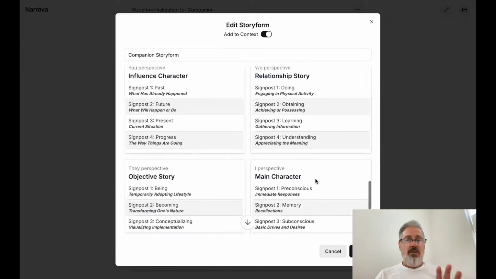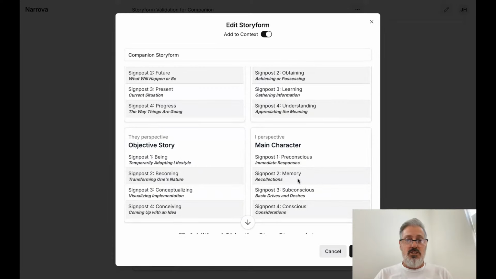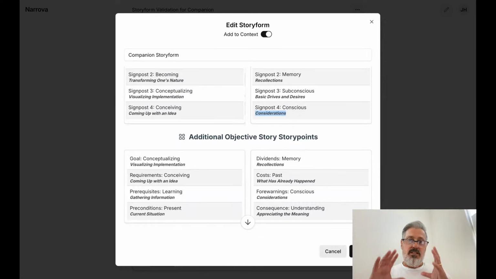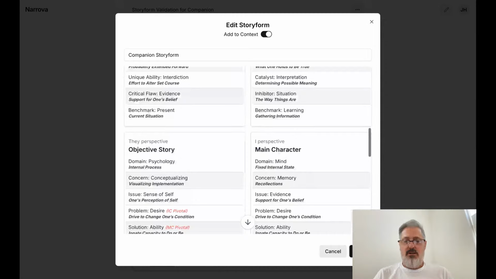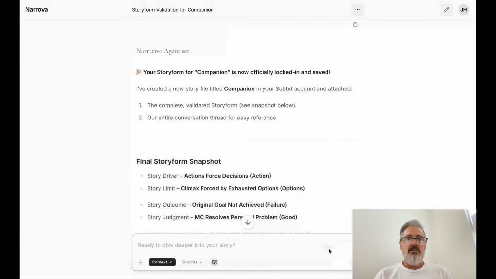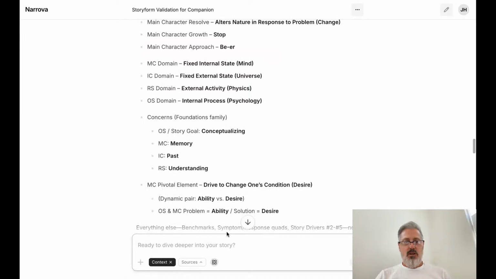So this is the story form that comes up, and it also tells you what happens in each act. In the beginning, she has some impulsive responses that are a little wild, slips into her memories, gets back to her basic drives and desires, and then eventually has less consideration for others and more consideration for herself. So that's the end goal of this. I will have this fixed in the afternoon. I don't even know what's going on in there, but I'll determine why that's not being saved. But that's what you would get down here at the bottom.